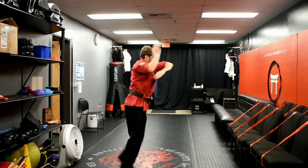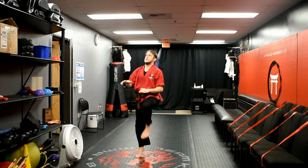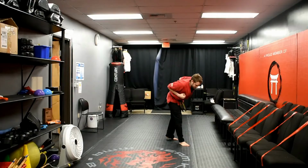Elbow striders, go! Change it to high knees. Dance like a chicken.